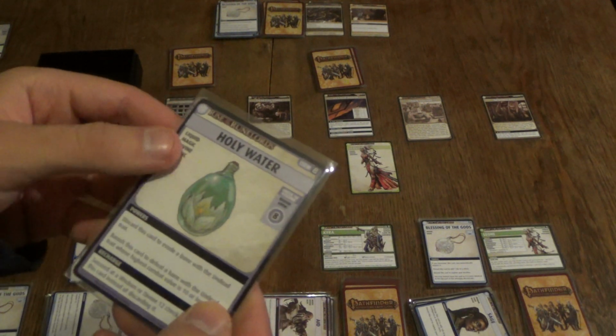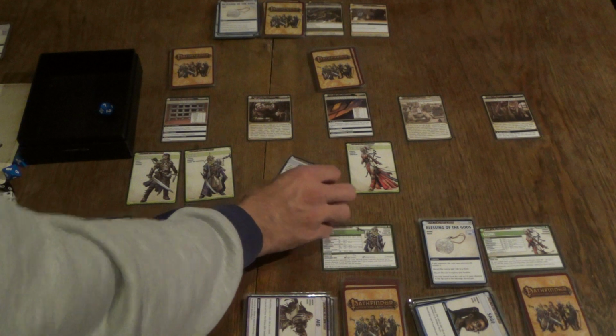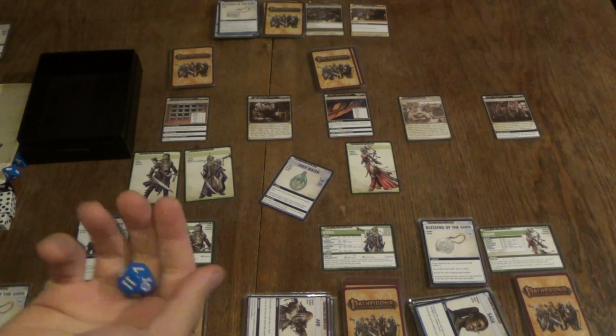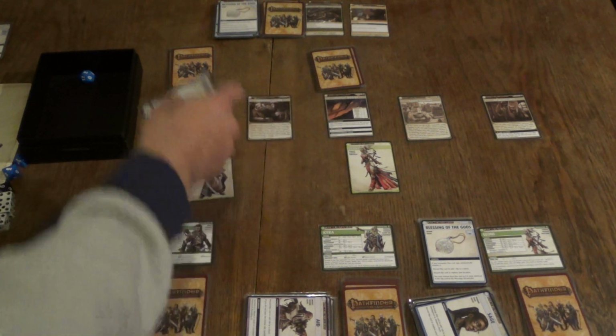I already talked about this card. Check to acquire Wisdom or Divine 8. Her Divine is a D12 plus 2. Yeah, let's just go for it. Let's gamble here. 50-50 chance. We need a roll of 6. 2. Not good enough. Damn it.